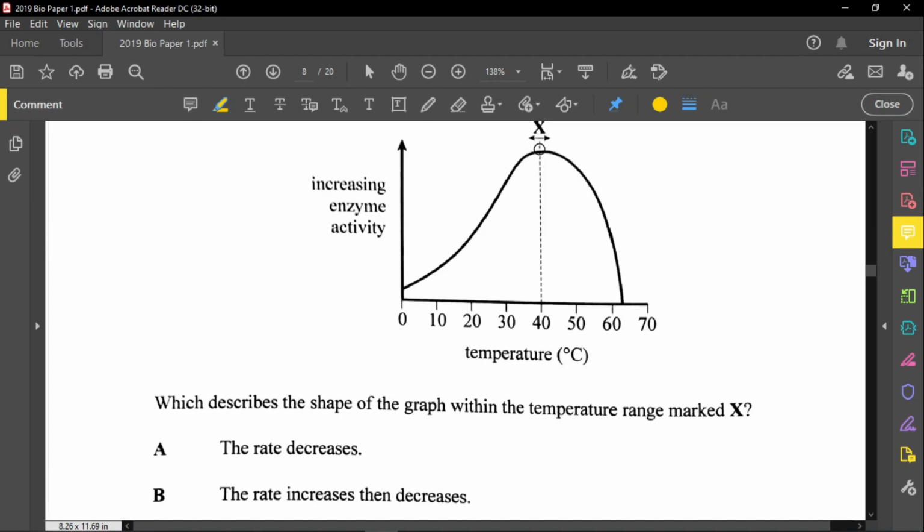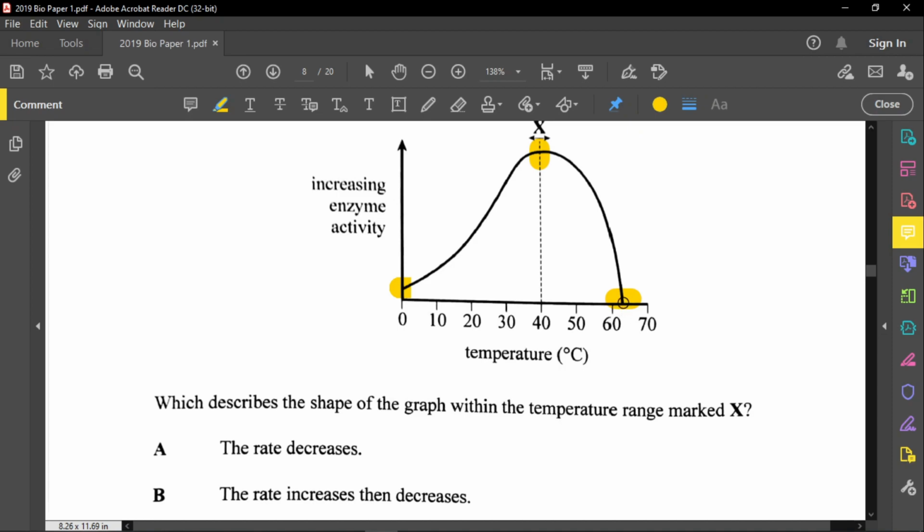So again, the maximum temperature is right here, and at this point it is totally denatured. From here to here on the left going up, this is where it is least active. At this temperature it could be inactive, and then it starts to become activated, with maximum reaction. Then at this point it will be totally denatured.